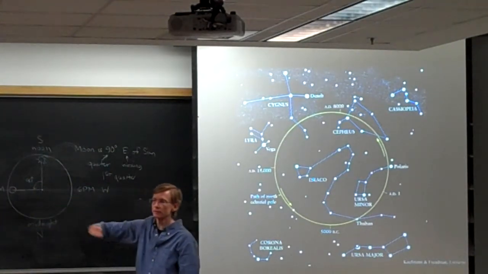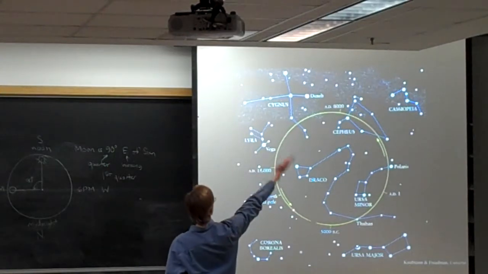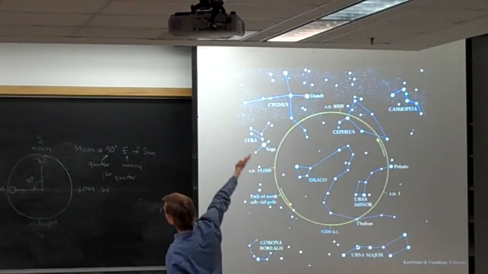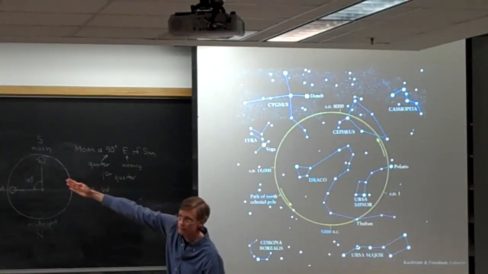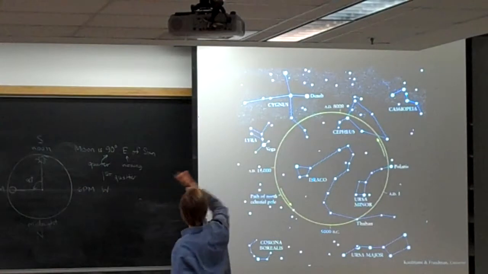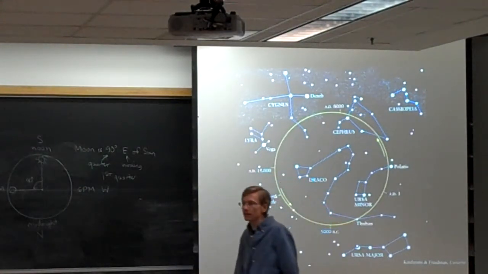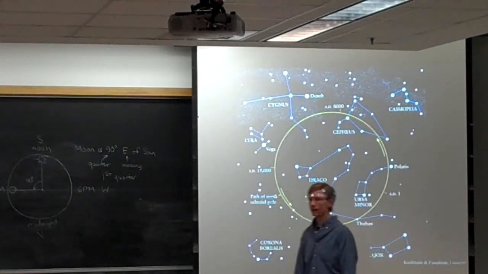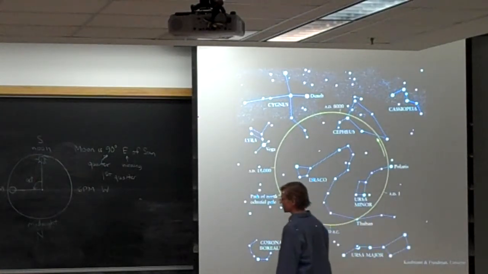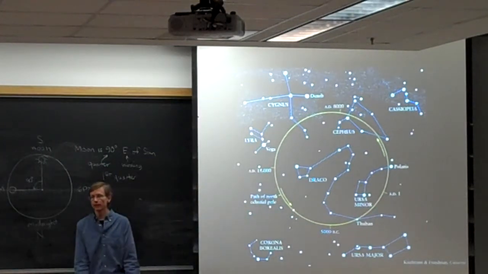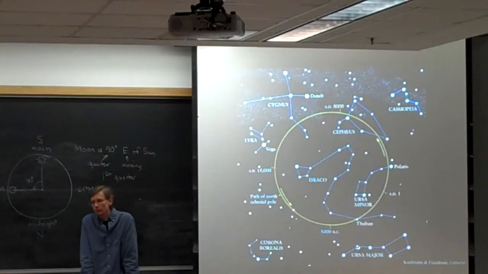That's what it means to say that the moon is east of the sun: if I point to the sun, when the sun's above the horizon, and to get to the moon I have to arc my arm towards the eastern horizon, then the moon is east of the sun in the sky. If I had to arc towards the western horizon to get to the moon, then the moon would be west of the sun in the sky. So it's an angle on the sky which can be either to the east or to the west, depending on whether you are moving towards the eastern horizon away from the sun to get to the moon, or towards the western horizon. So if the sun was at midnight, would you be moving west to get to the moon?